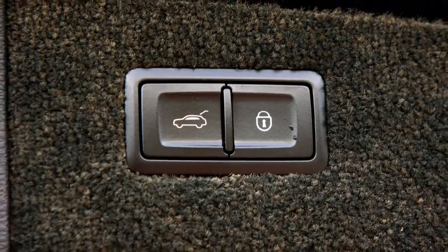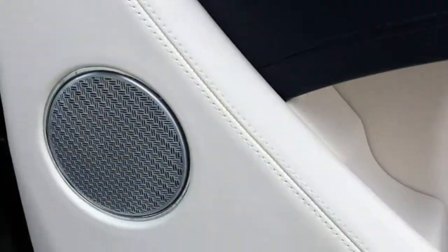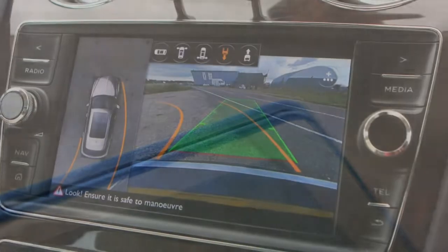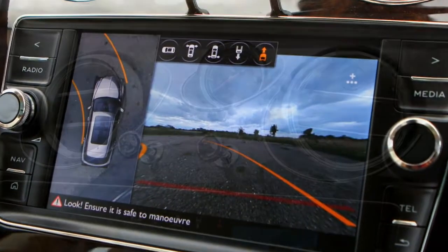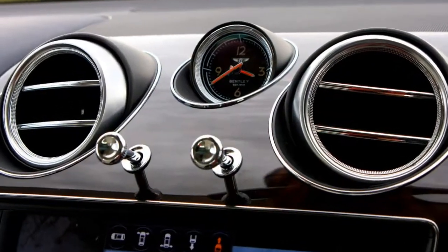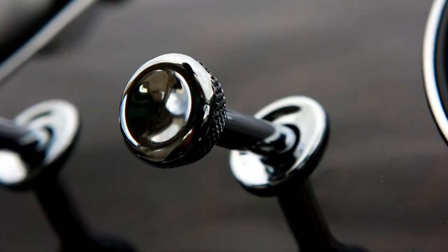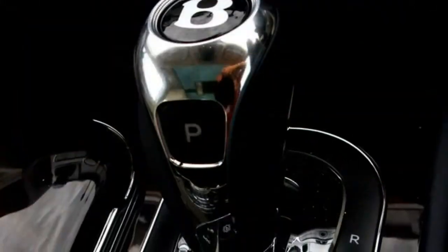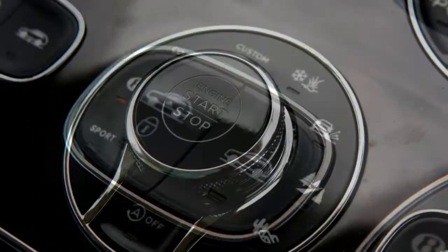Standard Bentley Bentayga equipment. All cars get 20-inch alloy wheels, LED headlights, a panoramic glass sunroof, a powered tailgate, 4 driving modes and a multimedia system featuring an 8-inch touchscreen, sat-nav and 60 GB hard disk. You will also get a stunningly well-finished cabin, beautiful seats and height adjustable air suspension. The Bentley Bentayga 608 First Edition gets Union flag badging, 22-inch alloys and a Breitling watch to match the car.